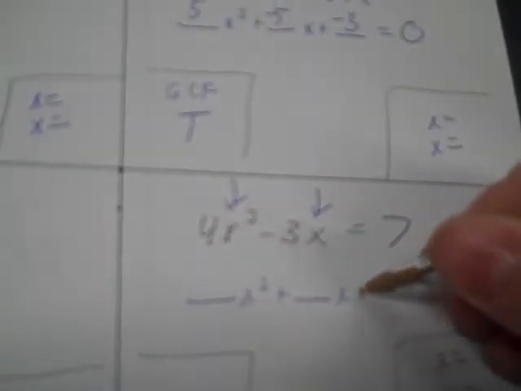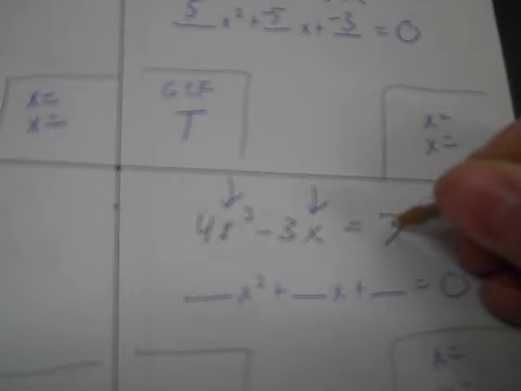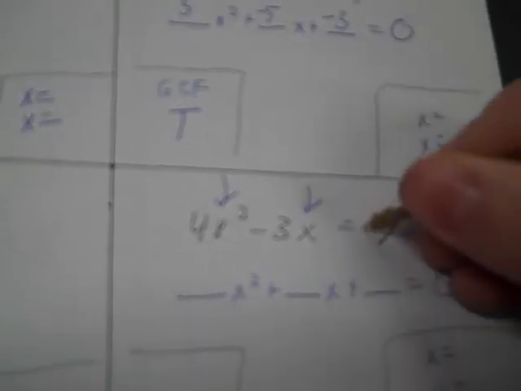So I know I would have to use my factoring boxes, but it's not set. So I go blank x second plus blank x plus blank equals 0. I switch anything over here to the opposite, so negative. So for x second, I have 4. For regular x, I have negative 3. Remember, it is negative. And then for non-x numbers, I have negative 7. There's 3 terms, so that would be GCF and T.